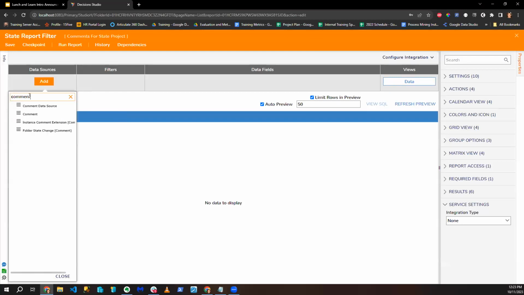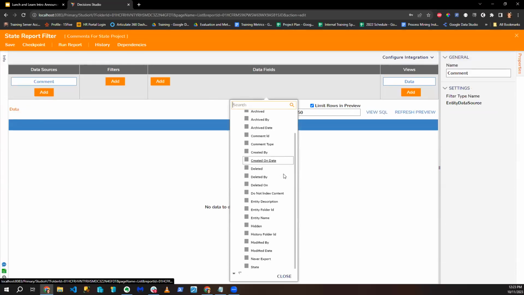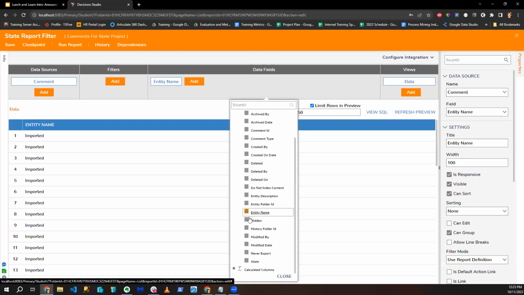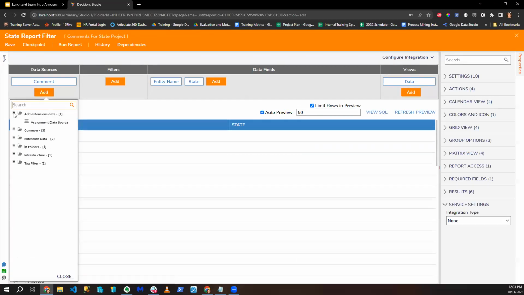if I go to comment, and I can just do the comment, any name, state. I wonder if I can add extension data to it? Oh, wait, extension data.